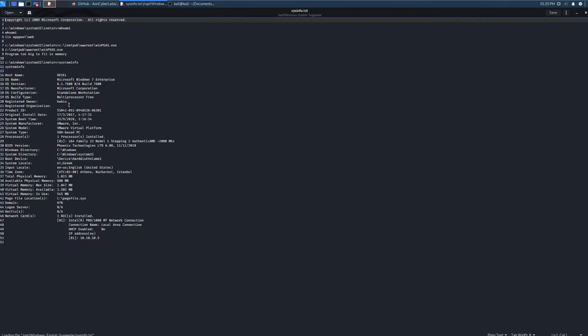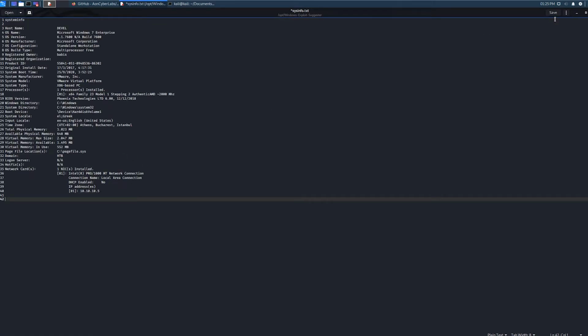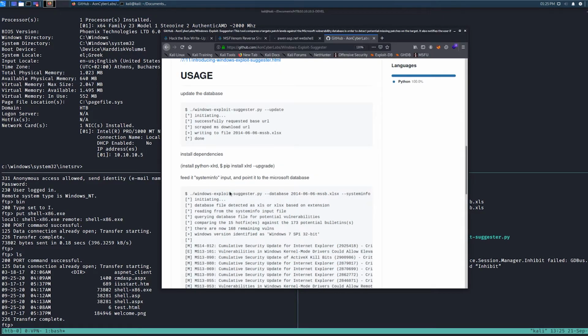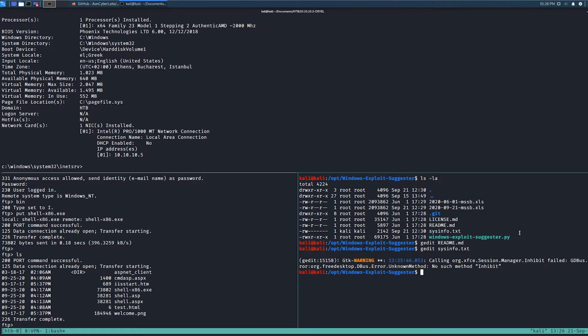We're going to edit my existing sysinfo file, delete all the contents here, and paste in the stuff I just copied. So we'll save that, close this out, and now if we head back, it looks like all we need to do is run this suggester Python script, give it a database file, and then give it the system info that we just used. So let's try this out.